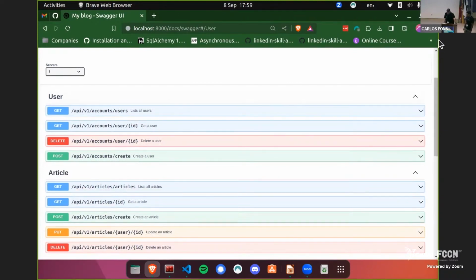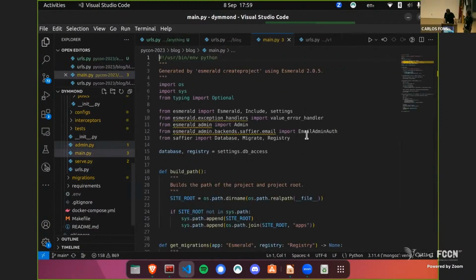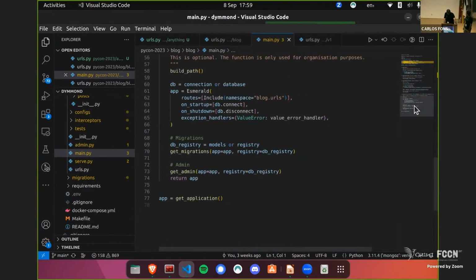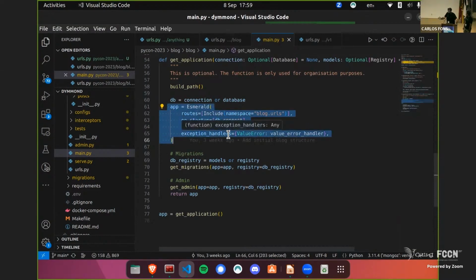And what is this API view one coming from? Well, in one of the scaffolds, obviously generated by Esmerald, automatically did imports, and I put it somewhere here. So again, generated all of this for me. This is how you start an Esmerald application. Quite simple, quite familiar interface, right? So this is nothing new.